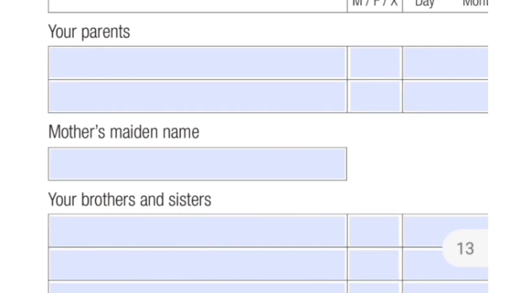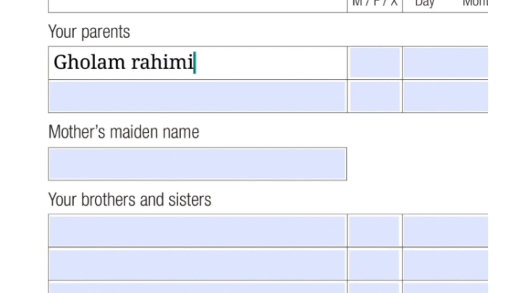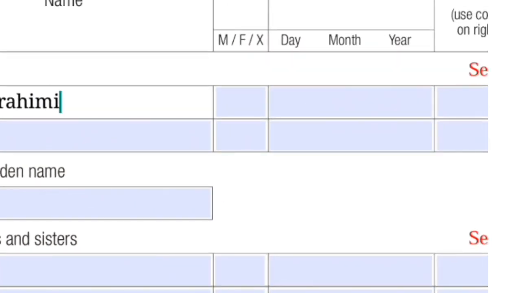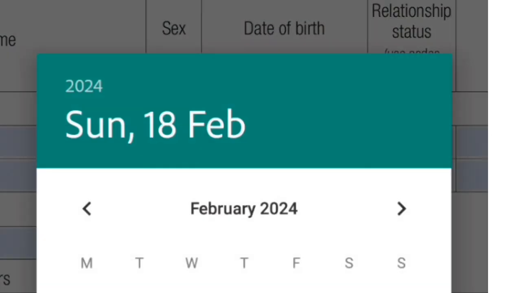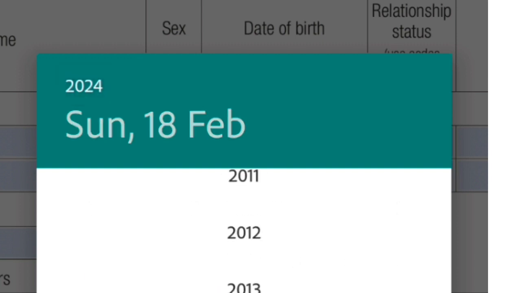Enter the details of parents and siblings of the main applicant in the table. Enter first name, last name, gender, date of birth for each person.